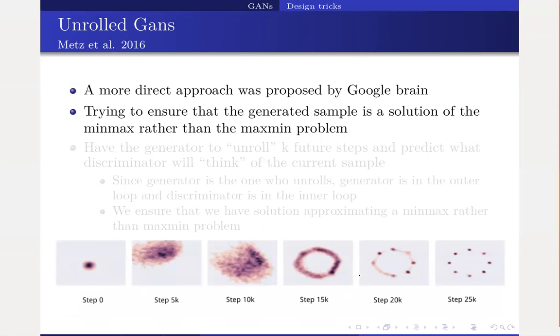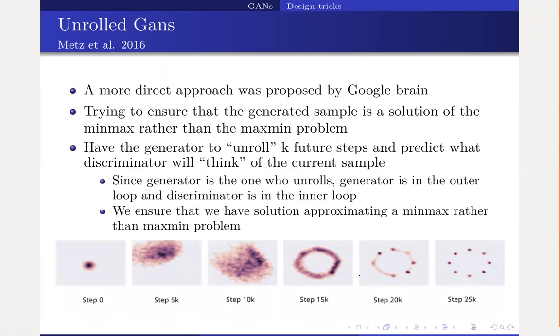Another way is using this discriminator in the inner loop idea. We put the discriminator in the inner loop, so we do many discriminator updates before we have a generator update. Essentially we do an unrolling of the discriminator step, doing steepest descent for the discriminator. You keep unrolling many steps of the discriminator until you update the generator. As you can see for this toy problem, after 25K steps the generator manages to get very close to the original distribution.